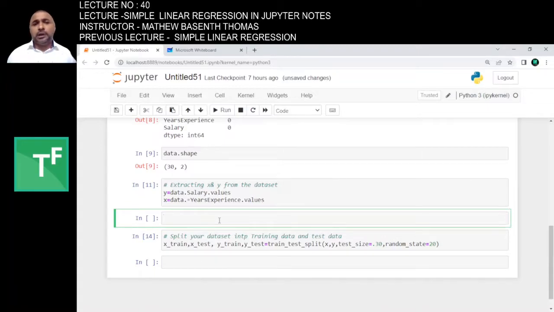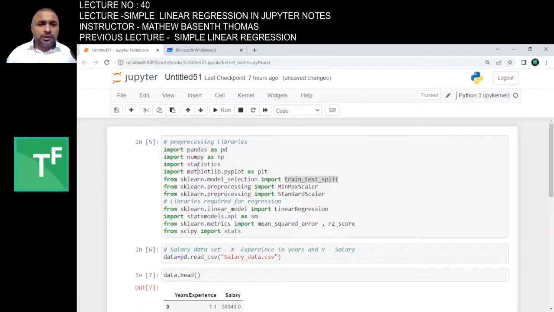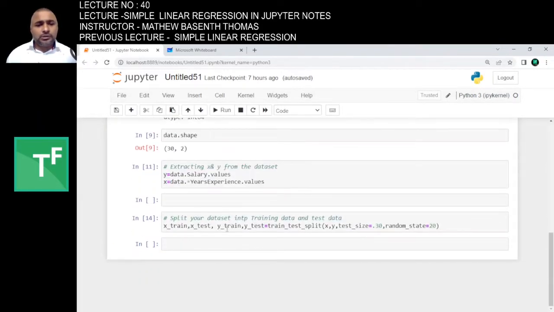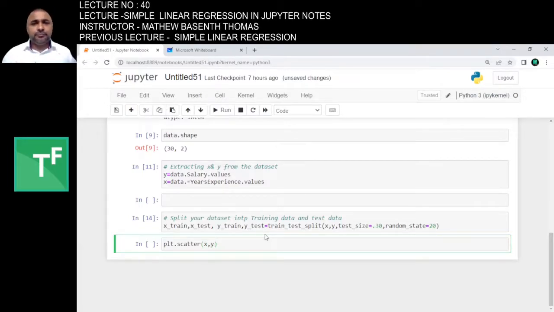Let's find out how that helps. For the scatter plot we have already imported the visualization tool, so all you need to do is use matplotlib, plt dot scatter, between x and y. So plt scatter plot for me, and the variables I want to check are x and y.